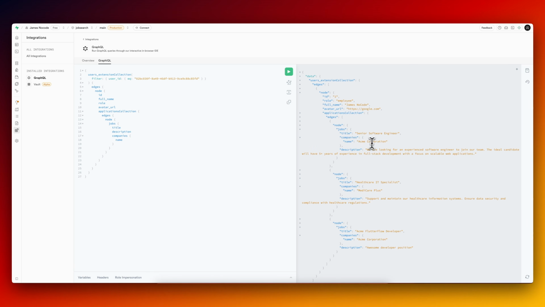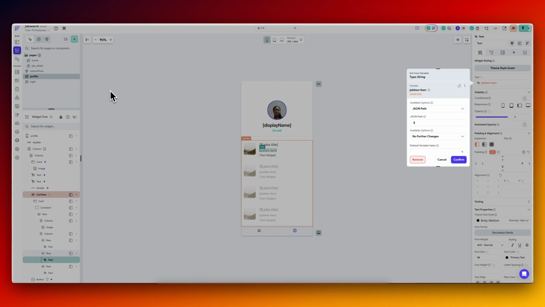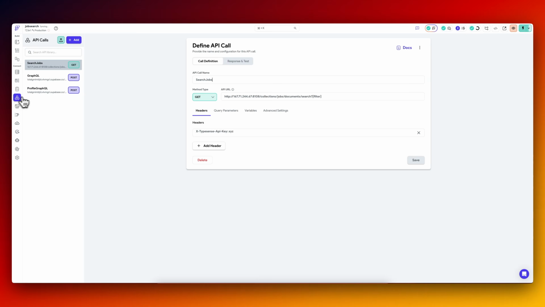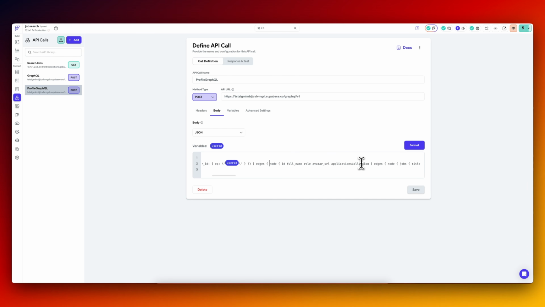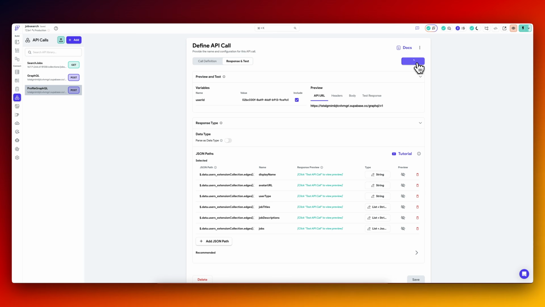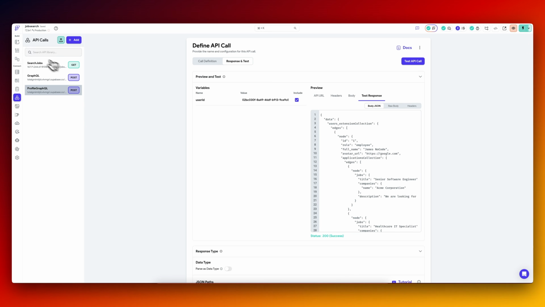Okay, now we get name. So that's what we want. So we want companies and the name. So let's go ahead and modify the query here, body. And so right here, we want companies. I think that should do it. If we execute it, we're getting it. Companies and name. How cool is that?